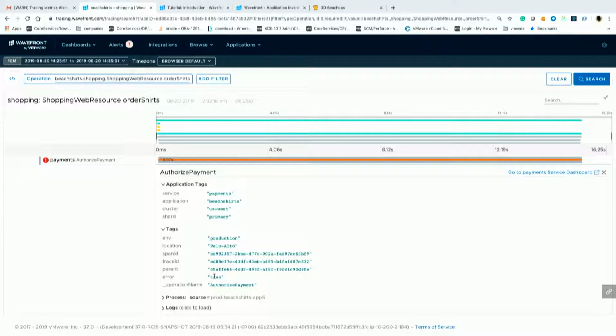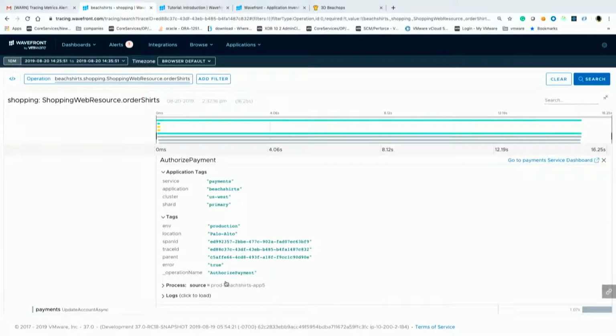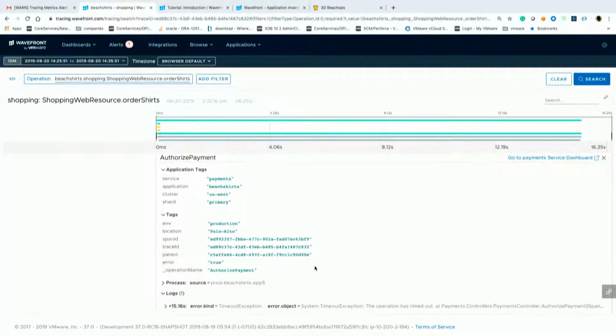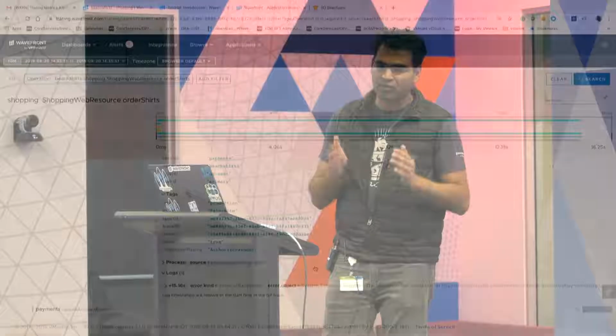But that still doesn't tell me why this is slow. The way to find that out is to click on this link. If I click on this link, I'm getting the span logs associated with that particular span. This is where we're combining not only 3D observability, which is metrics, histograms, and traces, but we're also bringing in logs into the mix. This is a very specialized form of logging: logging with respect to spans or traces.